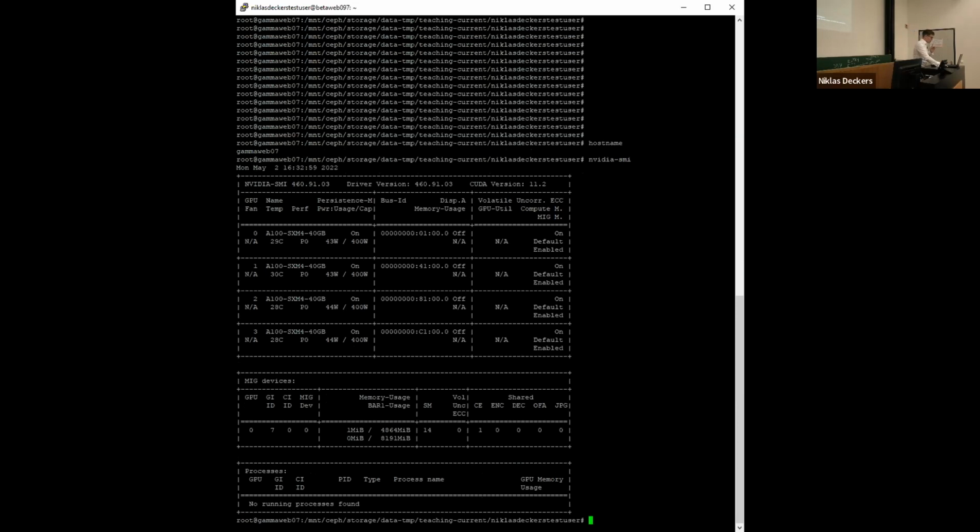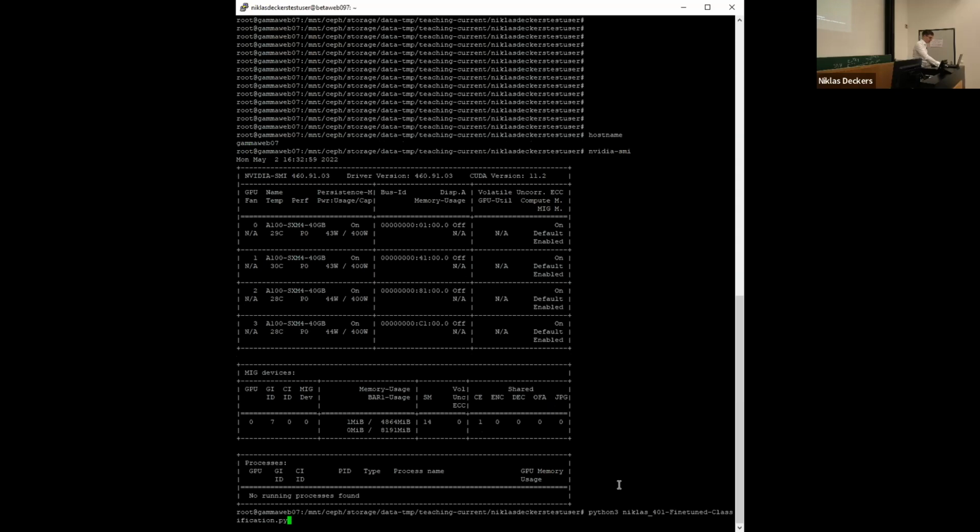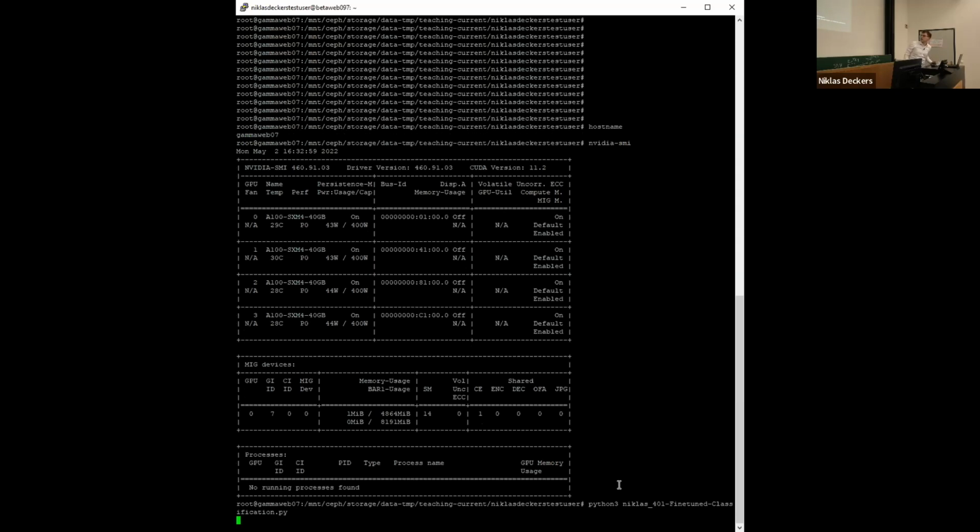But this will be sufficient for running the software that Lucas introduced to us, and I will quickly do it by the press of a button. And yeah, you will have to believe me that it's actually running in the background. But also the training time, I tested it, was cut down to 4 minutes for one epoch.